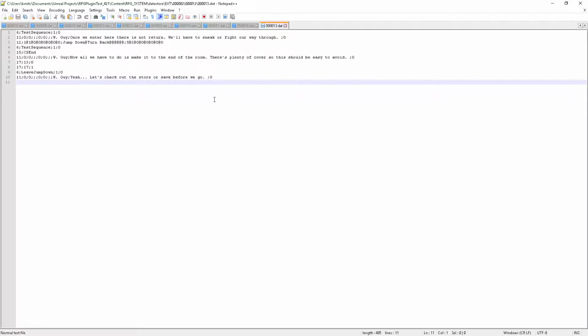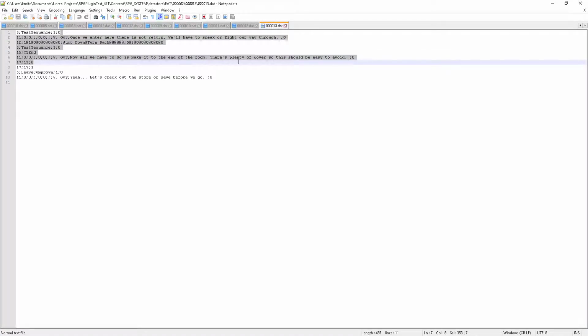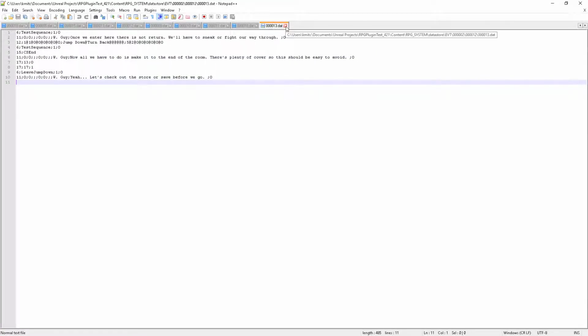So all the data and information about a sequence is stored in here. And I think this may be part of the branching, because we have the sequence, we have the dialogue, we have the option to jump down, we have the other flows for doing one thing or another. But in general, all of that is saved into this file with different delimiters to be able to bring the information back into the system.